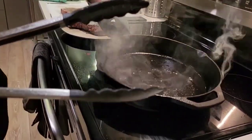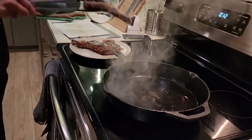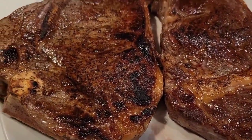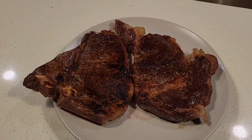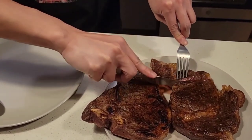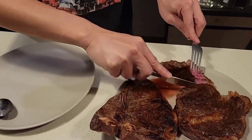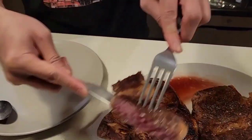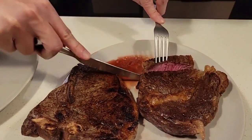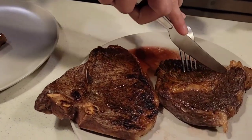That's it. Now the next one. This is the finished product. So we'll have to taste. We'll just wait for the baked potatoes and taste it. That's mine. Medium rare.